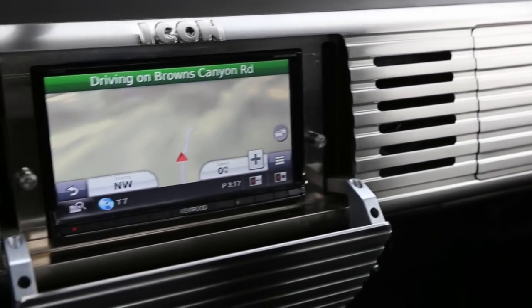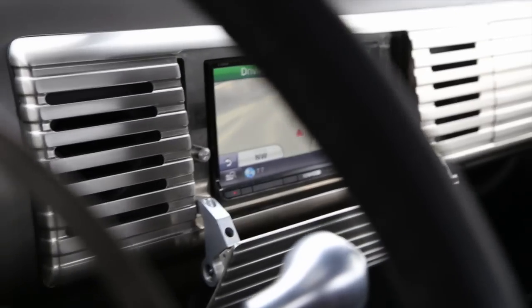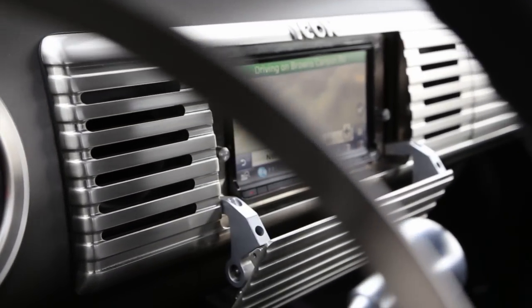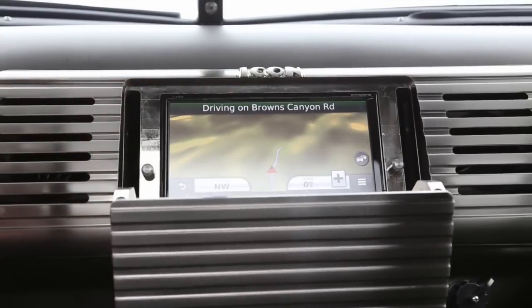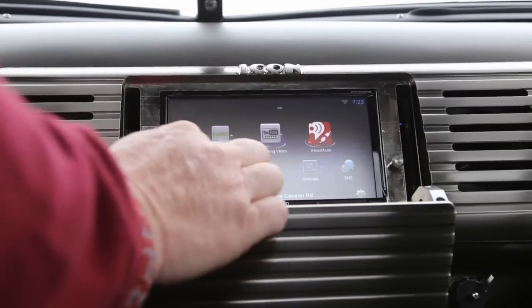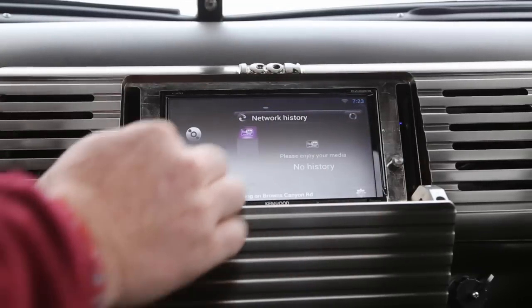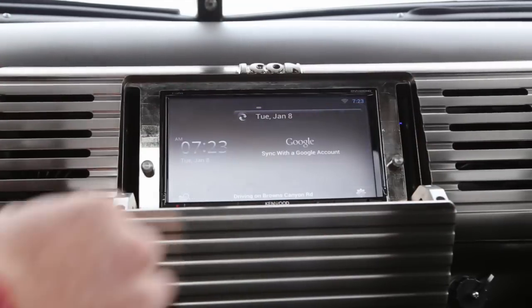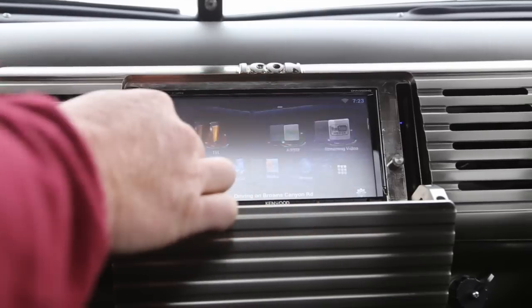We Faro-tracked the dash, got it into CAD so we could control it. Then we took inspiration from the original stamped ribbed dash panel — which would have been a glove box and an ashtray — and used that design language to create this. As you may have noticed, there are no visible switches. Pretty much everything is run through the Kenwood, courtesy of Isis Power — a cutting-edge aftermarket custom car wiring harness system.